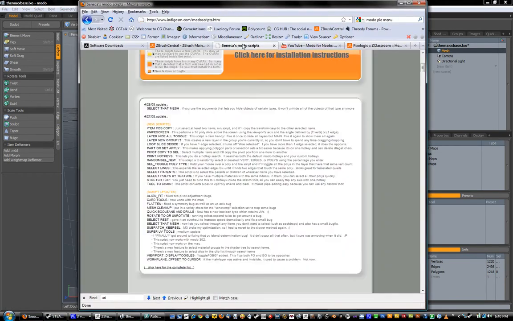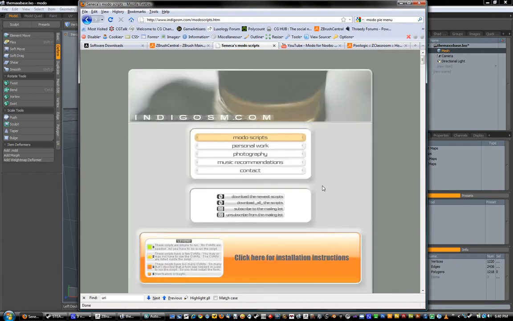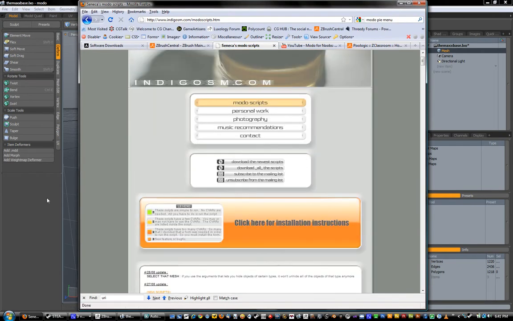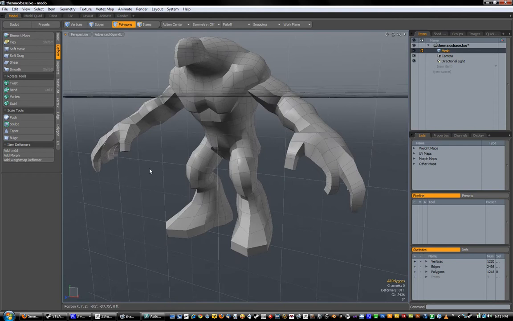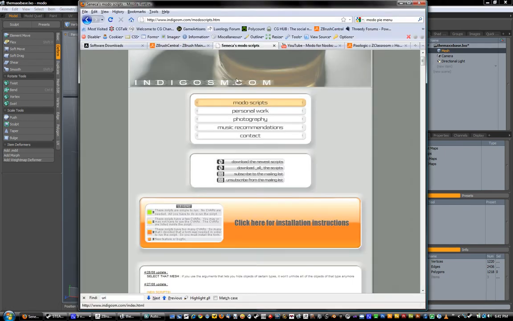I bound those to the quick key Shift Z, and I've got a pie menu. For that, I've got 5 scripts that I use pretty frequently: mesh cleanup, perfect circle, unbevel, collapse layers, and UV destroy. I'll let you do a little research on Seneca's website. I'll put this information in the sidebar, but this is the link that you can go to and pick up his scripts.